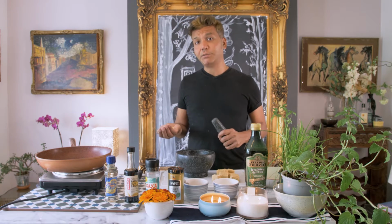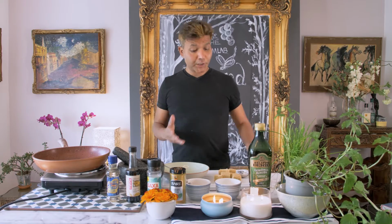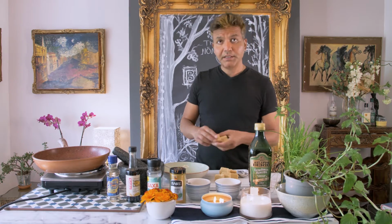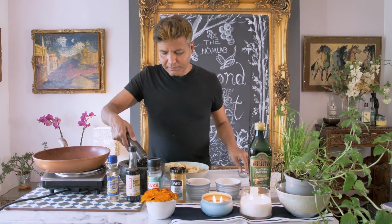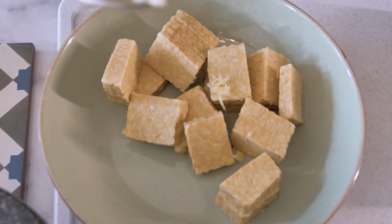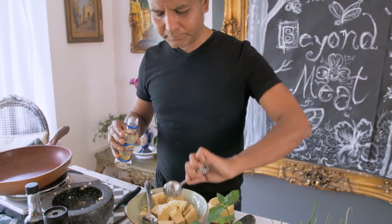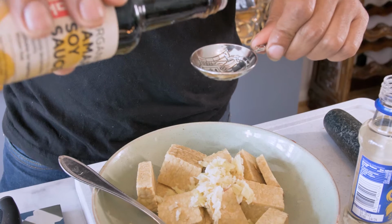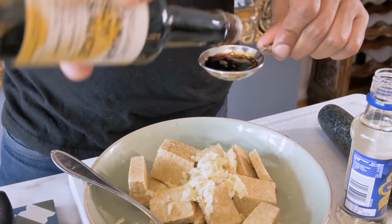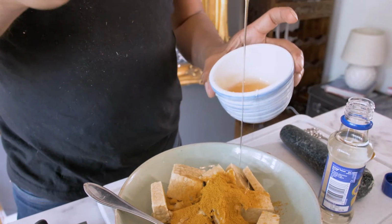Now I'm going to crush some garlic and ginger into a paste. So next I'm going to coat the tempeh in the curry sauce and the curry paste. I've got some tempeh pieces here which I'm putting into the bowl. I'm adding the garlic and ginger paste that I created. Adding some rice wine vinegar. Adding some tamari soy sauce. Adding some maple syrup.